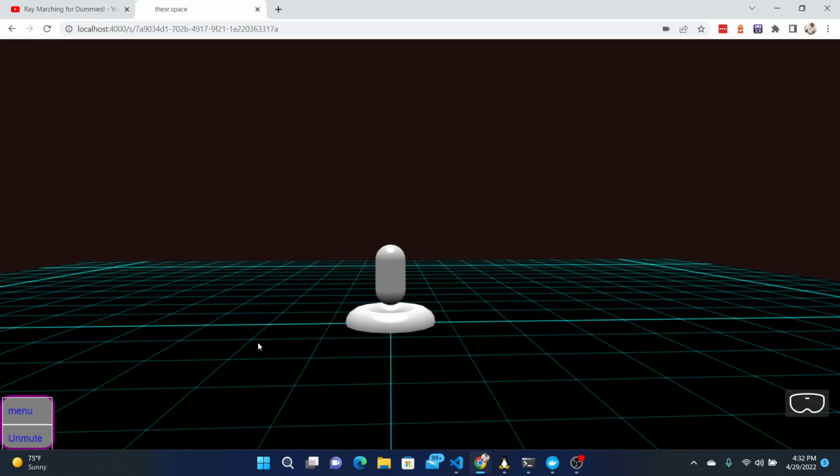Jumping into the headset. Entering VR. Right, now I am going to open up my logs in here.